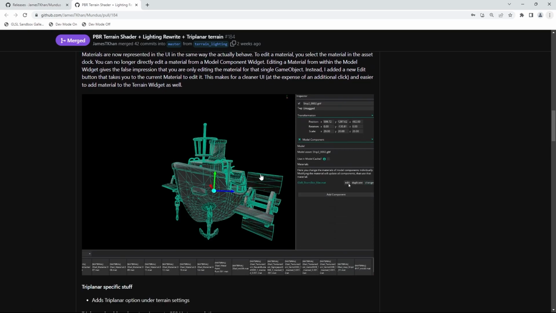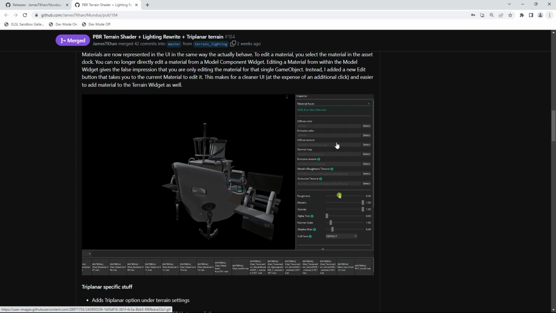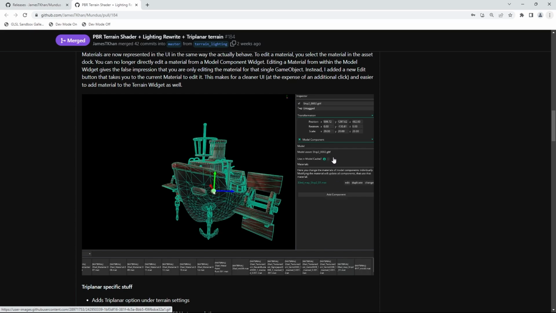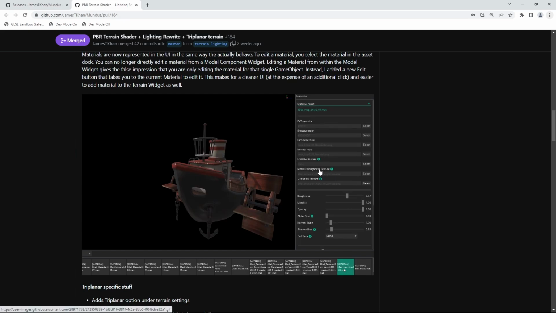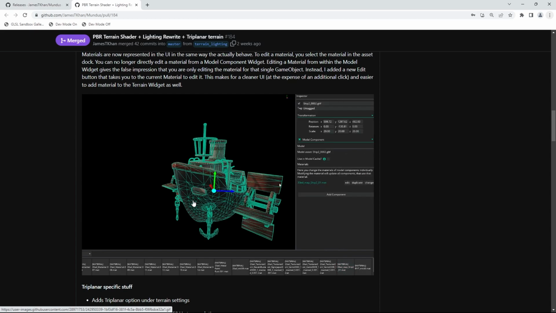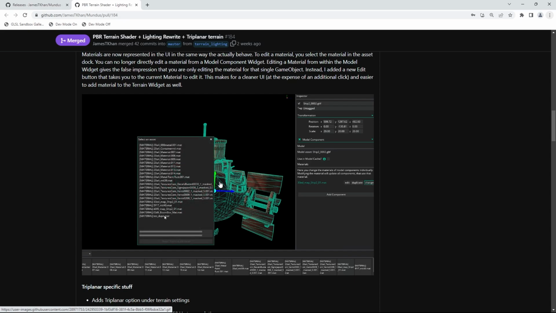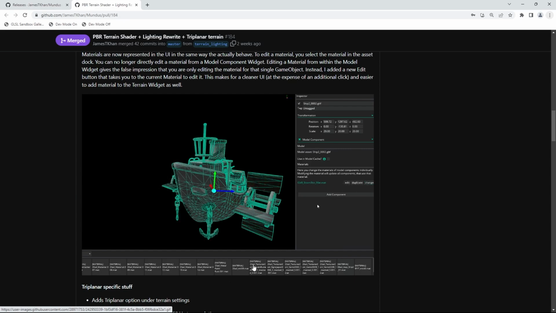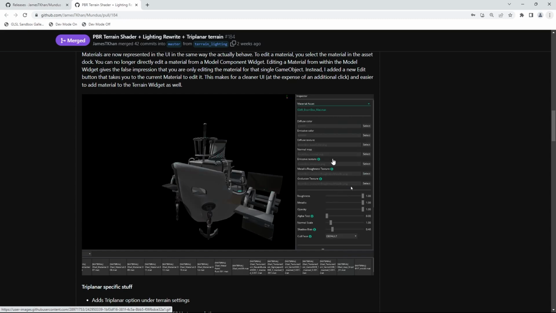Some material changes. What I've done in the UI is change the way it looks. When you want to modify a material, it used to be you modified it on the game object that has a model component, and that gives you the false impression that that material is assigned to that specific object or model, and it's not. So what I've done is I've made the material editing window a totally separate window, and you would actually go to edit that window separately.